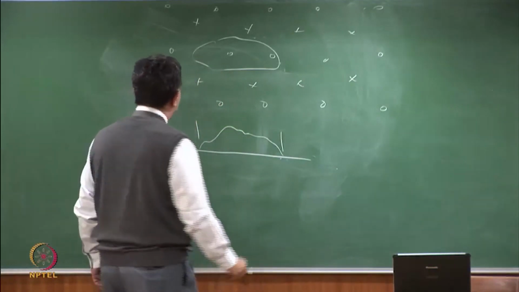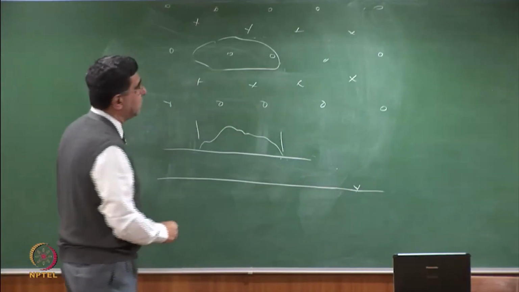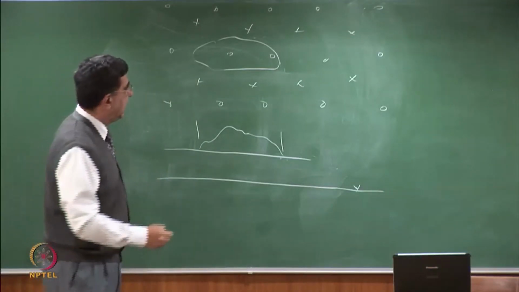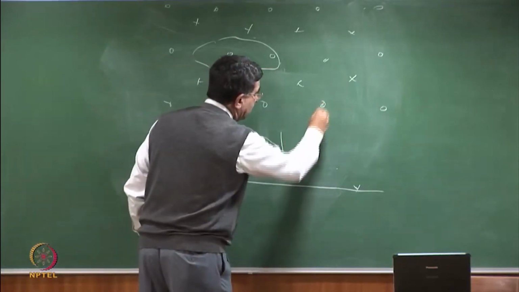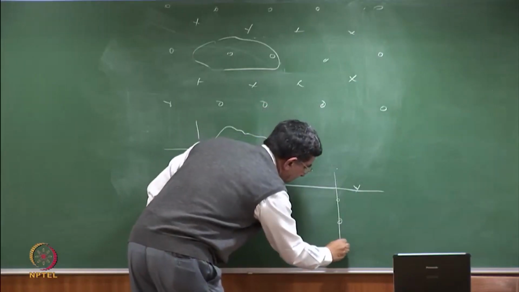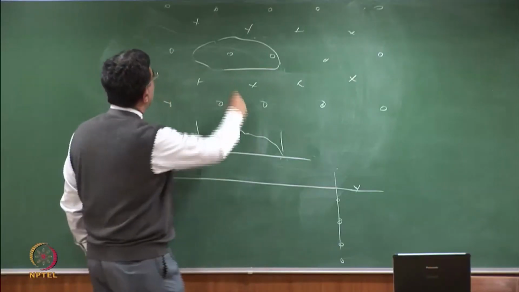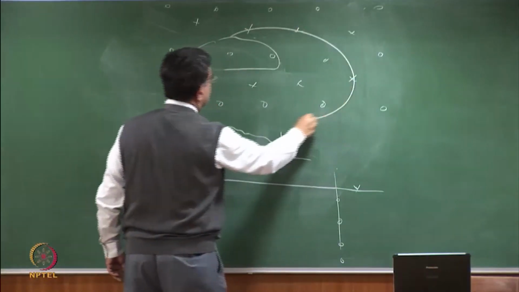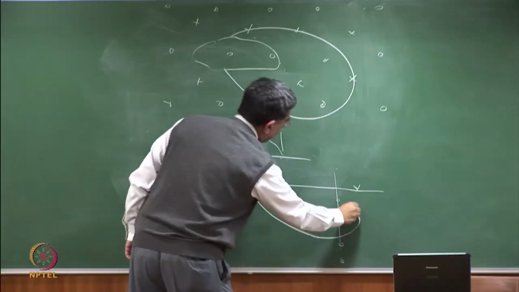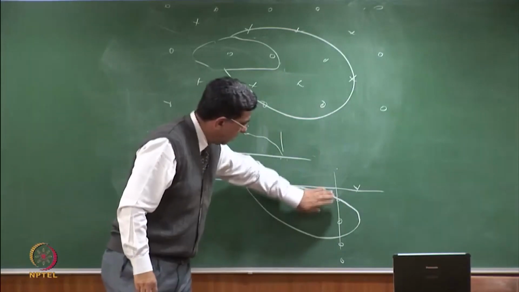So if I have to give you how it varies in depth, and let us say this is the groundwater table, then what am I trying to say? I am trying to say how does the plume, how deep is the plume? So then again the issue comes that one point here means what? It means that you will sample so that you can tell me that look, my contamination is like this. It's not here, it's not here, it's here.